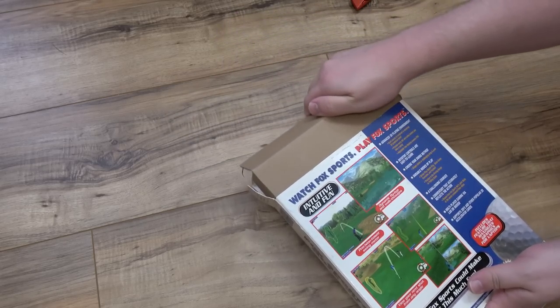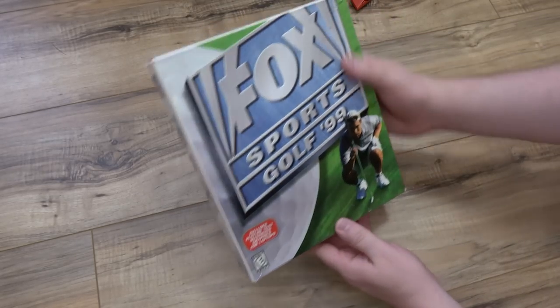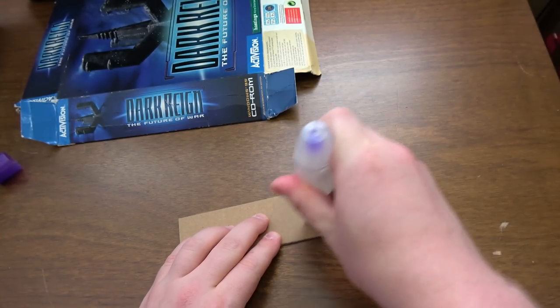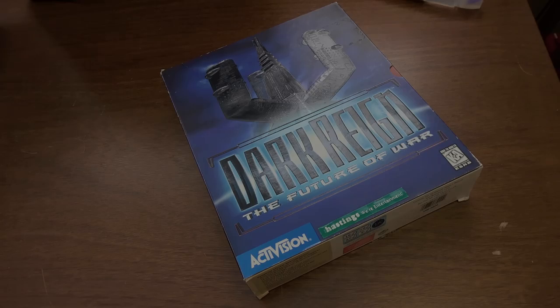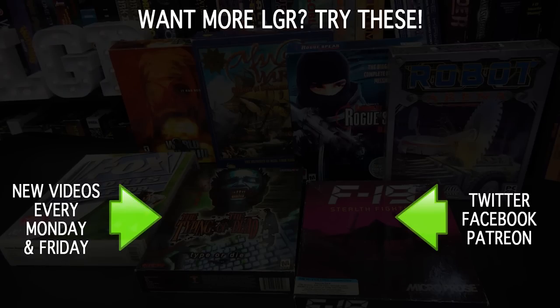Put it inside the box and there you go. It's not making it perfectly flat — you'd have to do some other things involving maybe a heat press to really flatten out this box, or even what I've done sometimes is take a piece of cardboard that's really sturdy or even foam core and literally adhere it to the front or the back of the box to make it really flat. But in this case it's fine — I'm just happy that the box stands up on its own now and looks half decent. And that's it for this video of tips on how to clean, restore, and rebuild PC game big boxes from the 90s. You can really use this for all sorts of packaging and whatnot. I hope that you found this useful, and if you did, awesome! Perhaps you'd like to check out some of my other videos — there are new ones every Monday and Friday here on LGR, and as always thank you very much for watching!